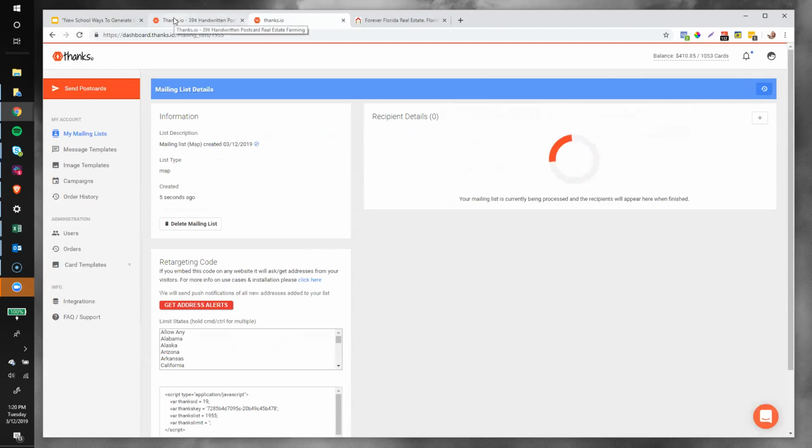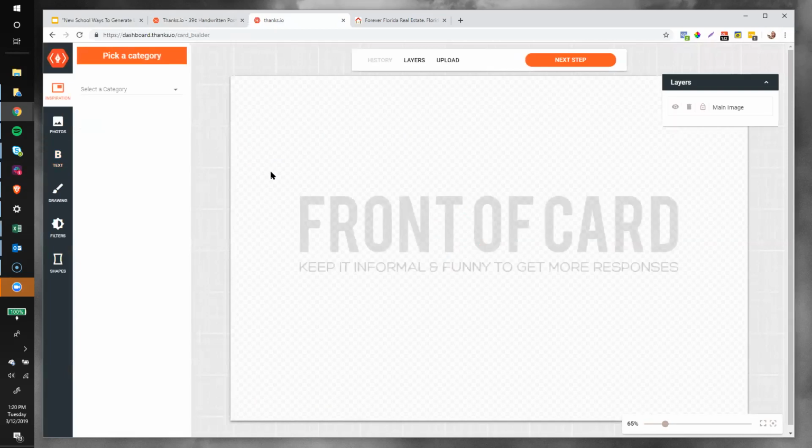The affordability, like how cheap you can send these out. The functionality of being able to, like, I'm sending postcards for parcels of land, just listed postcards to all the neighbors, and it literally takes me minutes. I upload a picture, I put a super simple message on the back, and bang, it goes. I've sold 3 parcels of land in the last 3 months from, I don't know, less than $100 worth of postcards. Awesome.